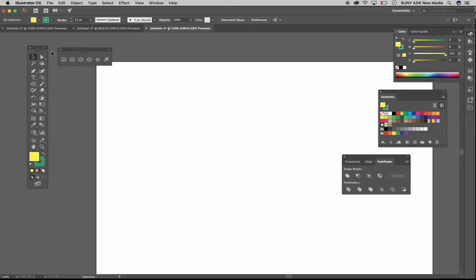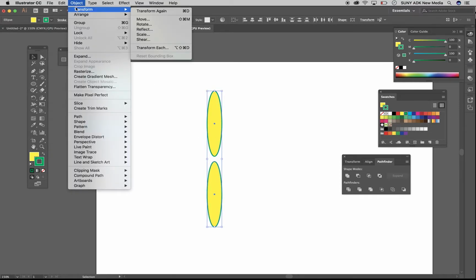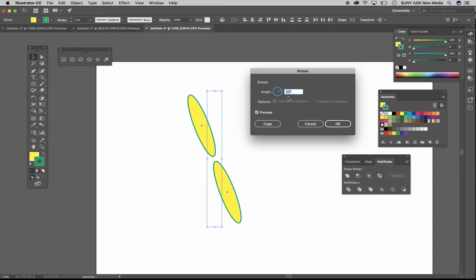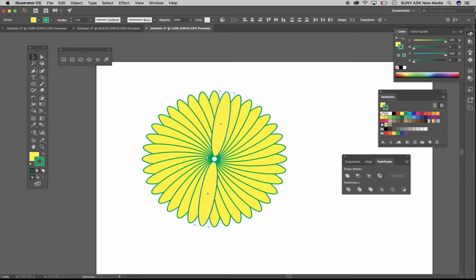And what I do a lot of times with it is, this is a really simple concept, but I'll just do this. I'll use 2. I like yellow there. I just don't think it needs to have a 13-point stroke, maybe a 2-point stroke. So I'll grab this here and I'll grab this here and I'll put them next to one another just like this. Grab the two of them and I'll say Object, Transform, Rotate. And check it out. I can rotate 2 things at once. I'll rotate this 10 degrees. And I'll copy it and do Command D. There we are.